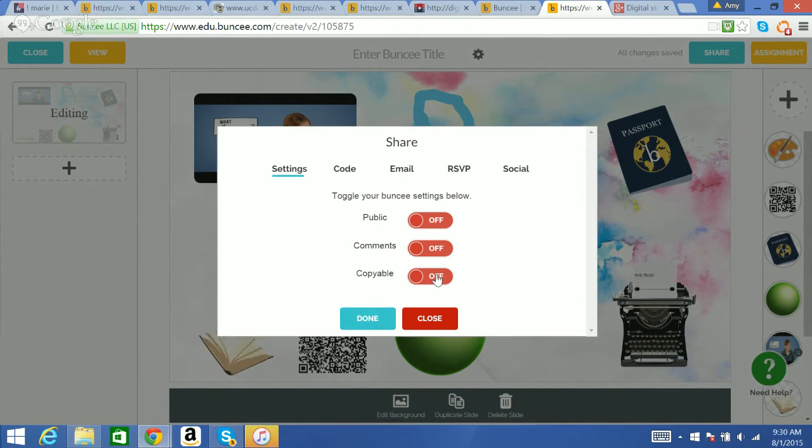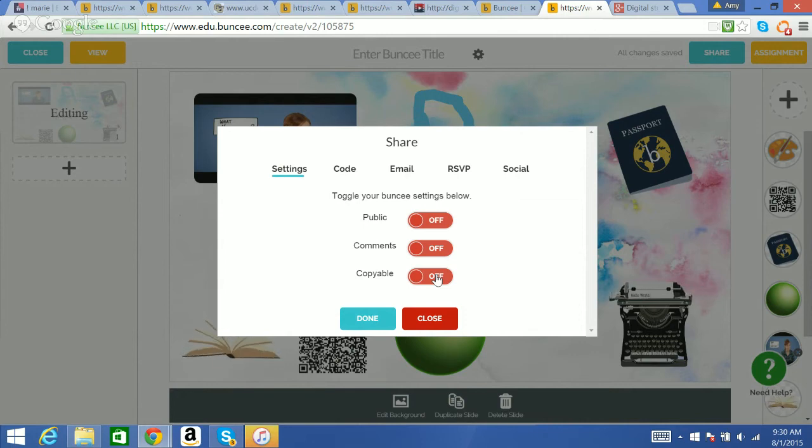Many of the lessons on Buncee, like the ones that I've shown you today, the digital stories that were there, or the lessons with Brady Reimer and Michael Paraskevas, those are all copyable. So as a teacher, I can actually copy one of those lessons into my account and then adapt it however I want to.